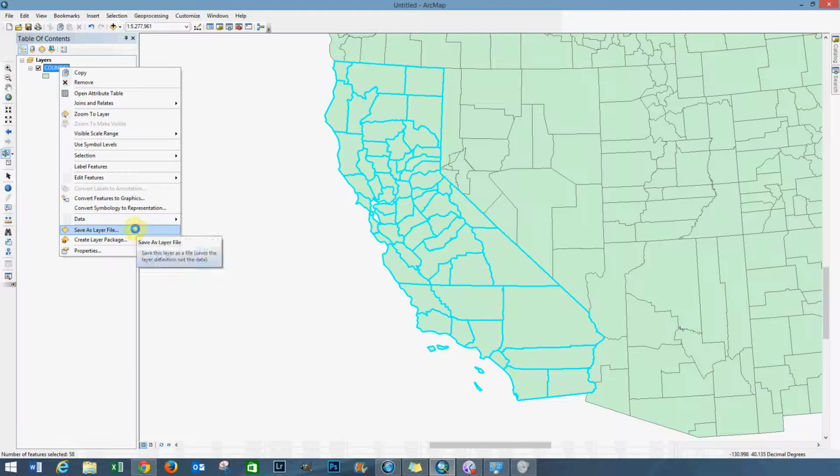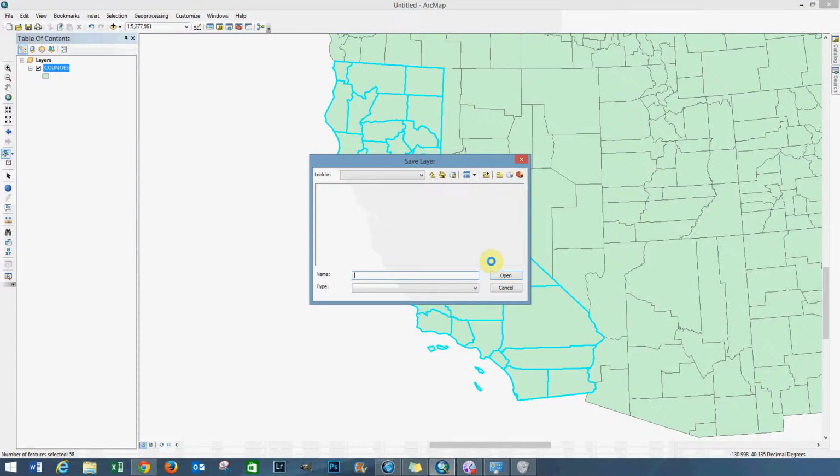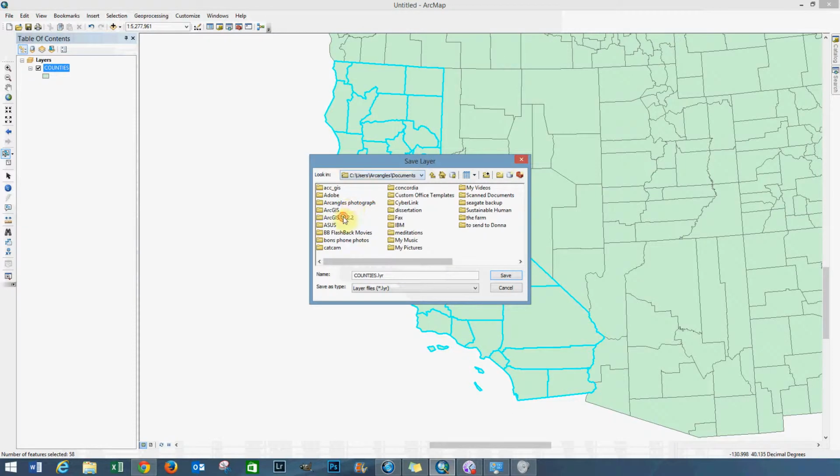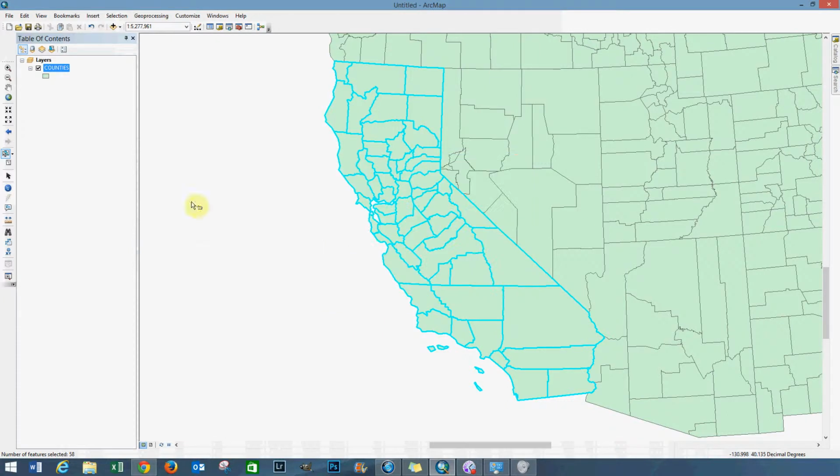So I could save it as a layer file. You've worked with layer files. Here's what it looks like when we save it as a layer file. It's wanting to put it in a strange place that I haven't asked it to go, but I'm going to put it in my trash file, my test practice file, which is in here, in here, in here. So I can make a counties layer. But the layer doesn't travel very well. I think I accidentally hit cancel. But the layer doesn't travel very well.